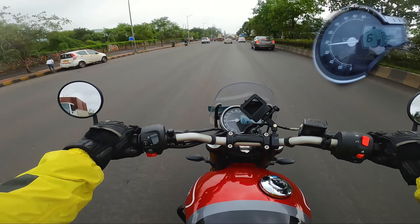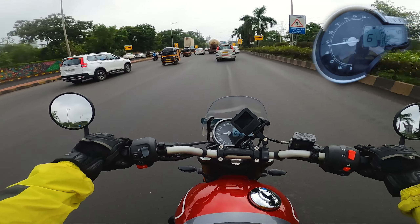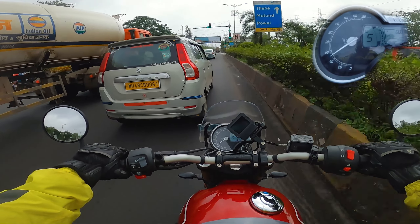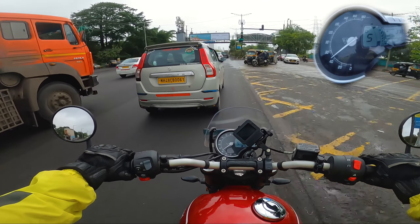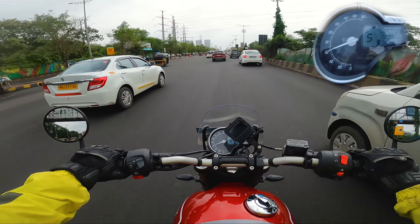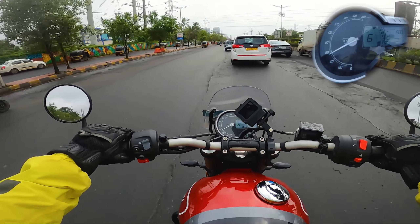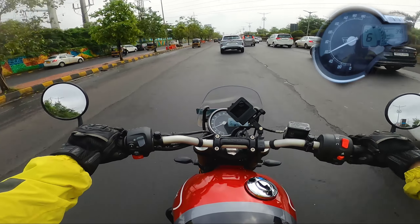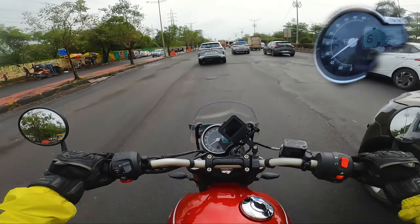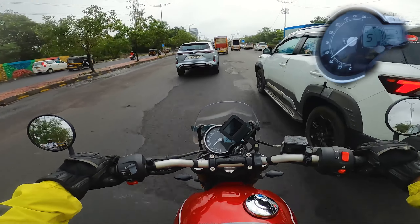If you're riding at around 3,000 to 4,000 RPM at around 90 to 100 km/h, you can definitely achieve good fuel economy on your Speed 400. On highways it's literally very easy because of the fat torque band this bike offers. It's very easy to slot into sixth gear and cruise — right now I'm at 50 km/h and the bike is very smoothly pulling and maintaining its speed without any knocking issue, while also offering great fuel economy.